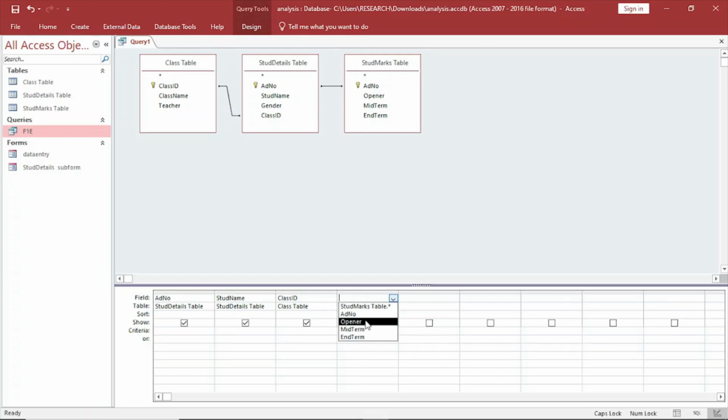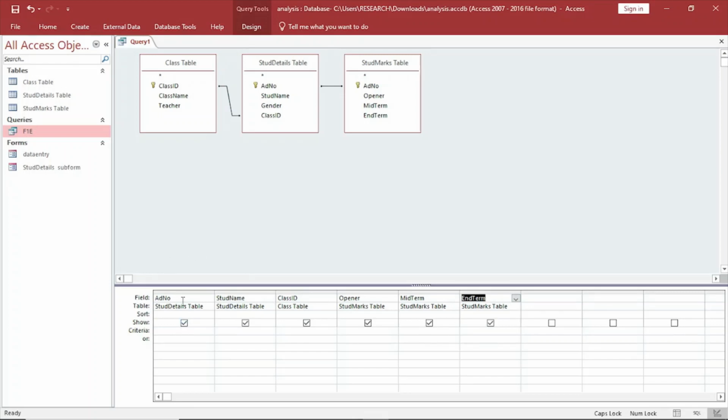Then there is the student marks, there is the opener, then there is the student marks, this is the midterm exam, then there is the student marks and end term exam.